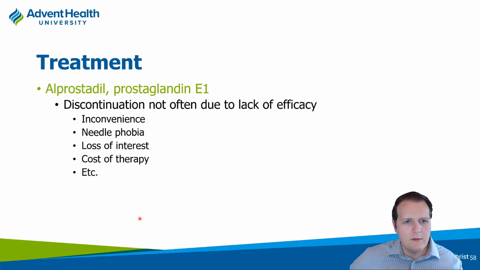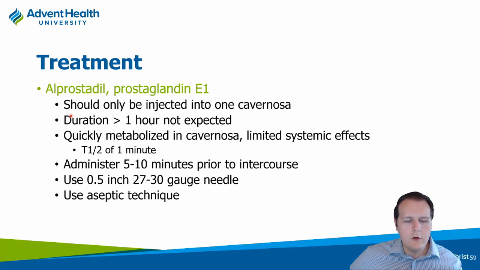Typically, patients will discontinue this due to things like needle phobia or inconvenience, or if it's costly. It tends to be more costly than something like a typical phosphodiesterase inhibitor. So these are common reasons why they will stop taking it. When you're doing the injection, it should only be injected into one side of the penis, one cavernosa. And again, the duration of action is relatively short, so they shouldn't expect it to last more than an hour or so. And again, very limited side effects because it has limited exposure to the systemic circulation, because that's a pretty quick half-life.